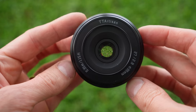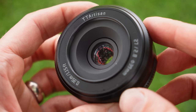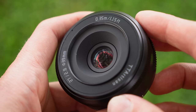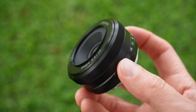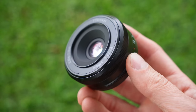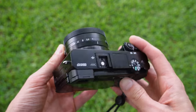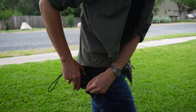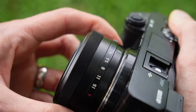Around the front you get a dime-sized front lens element and a TT Artisan logo, along with lens specs: a 39mm filter thread and a minimum focus distance of 0.35 meters or 1.15 feet. Overall it doesn't feel exceptionally premium because of the weight, but it's a mostly aluminum lens with a few bits of plastic here and there. Mounted on camera, it feels like there isn't a lens on it — very light and very compact. It makes for a setup you can jam into a back pocket. It's a good-looking, clean lens, although the small aperture ring does make accessing and adjusting the aperture a bit challenging.